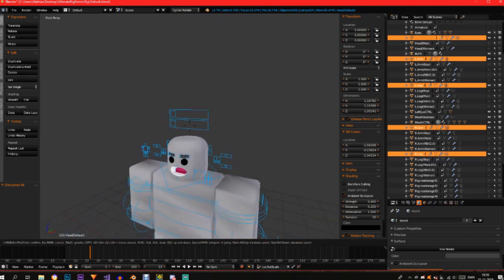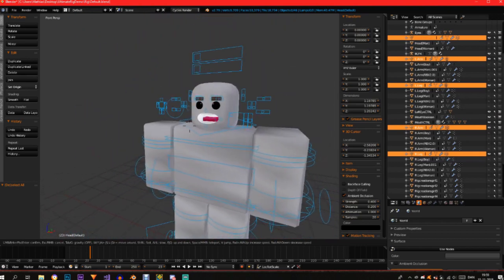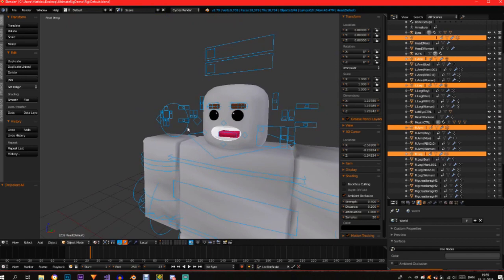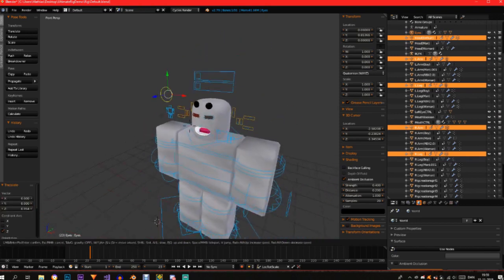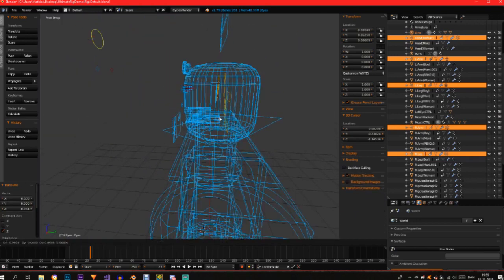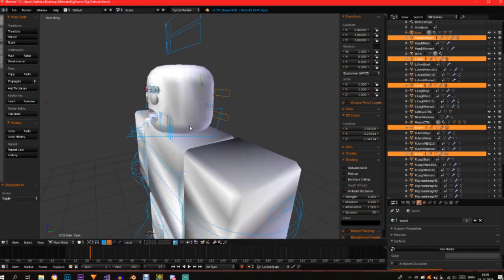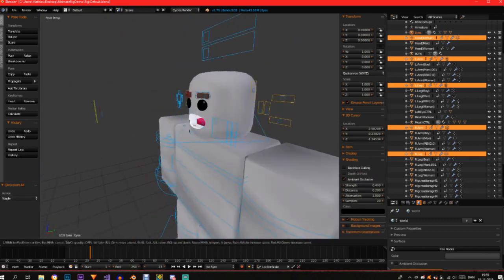So the next feature I'm going to show you is the eyes. So you can see they rotate around the head. It's a pretty good feature. It's not that hard to make, but just be aware that you can't go too far up or they'll basically go off of the head, which isn't too good.